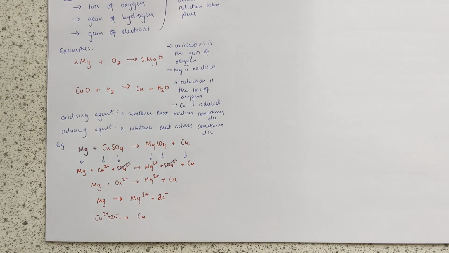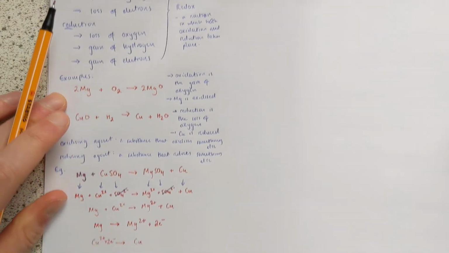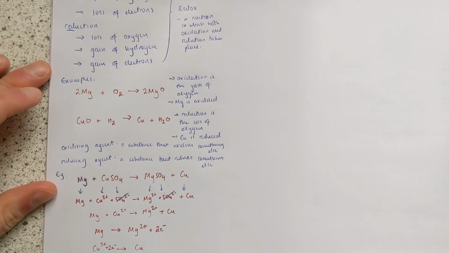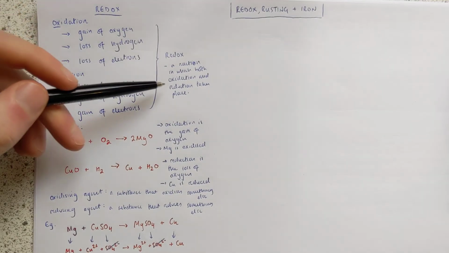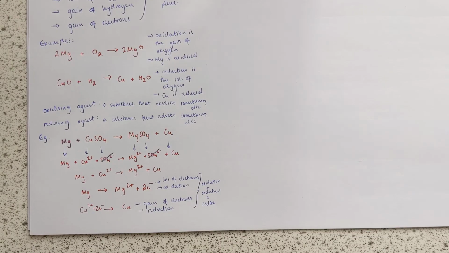So using these two half equations, we have to evaluate why we've got a redox reaction, or why one's oxidation, one's reduction. If we look at magnesium, this equation shows us that magnesium has lost electrons. And we look back to our definitions, loss of electrons is oxidation. And if we look at the copper, copper has gained 2 electrons. And if we look at our definition, gain of electrons is reduction. So we would explain those 2 points in our answer, and then we look at the fact we've got an oxidation and reduction reaction happening in the same equation, and that therefore makes it a redox reaction because they're both taking place at the same time. So we would explain that both oxidation and reduction are taking place, which therefore makes this a redox reaction.